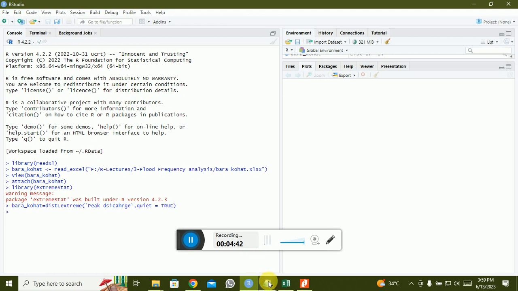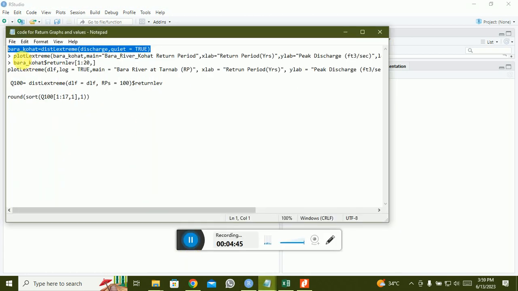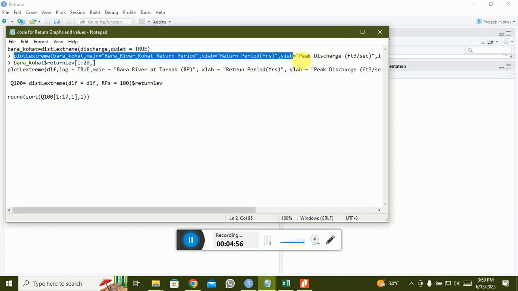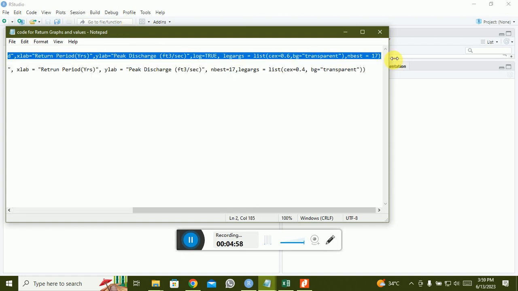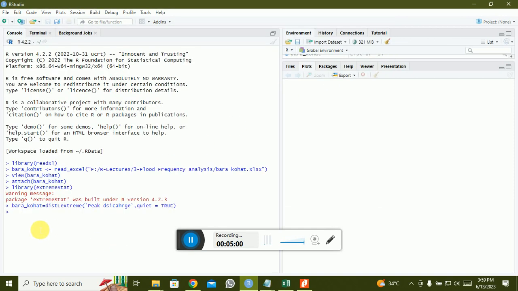Then the next one is plotting with the extRemes package, which is plot, extreme. I just copy it and paste it.